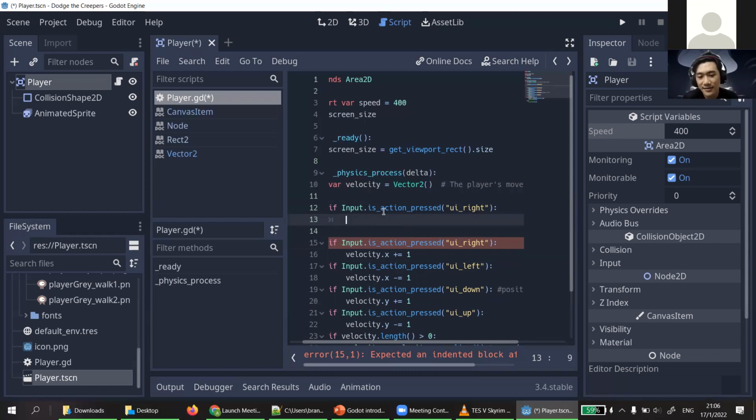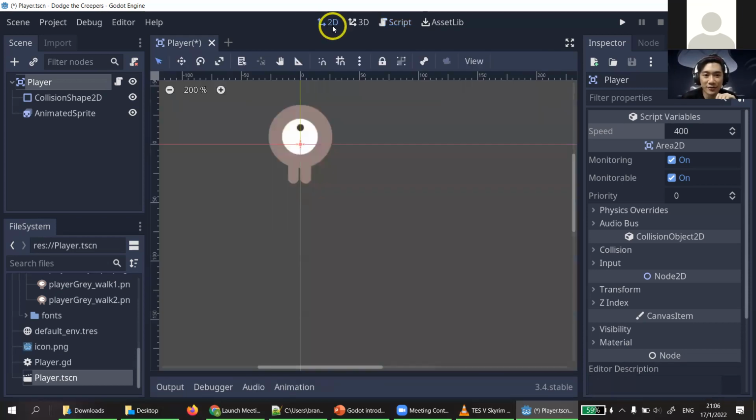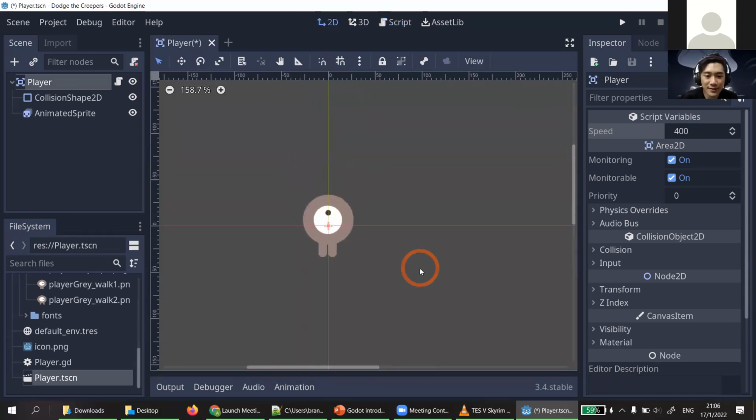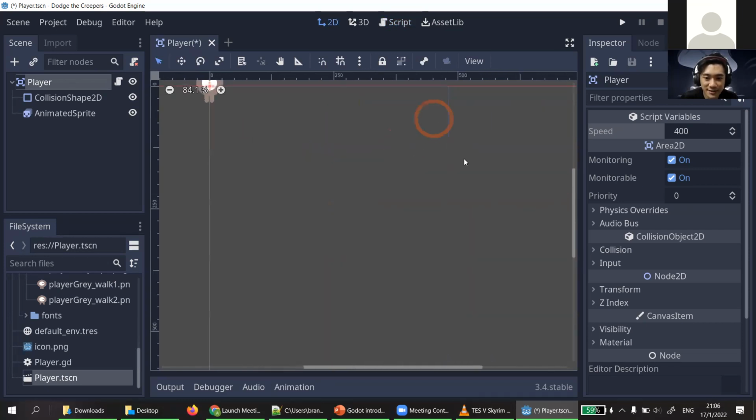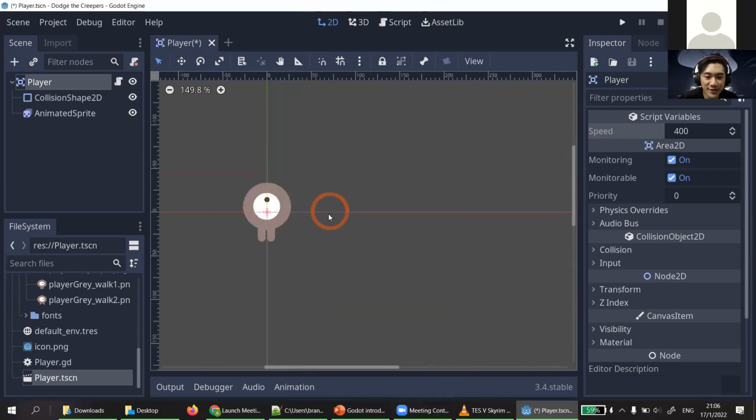Now, if you refer back to your coordinate system, you notice that in Godot, we're using the fourth quadrant. That's why the screen is like this. So as expected, your positive x is to your right. As you move along the x-axis, it will increase positive.